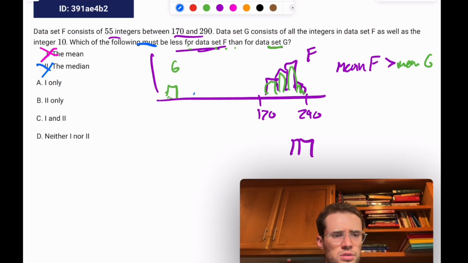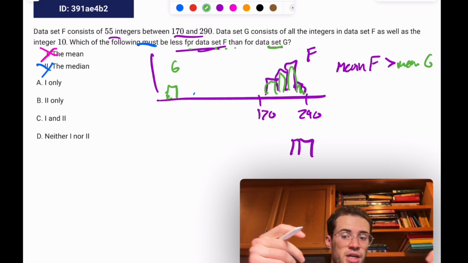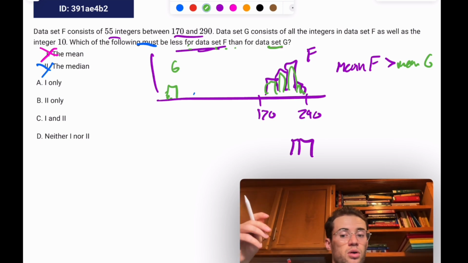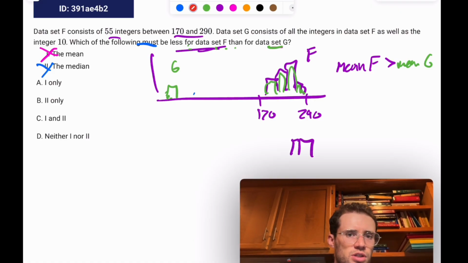So neither of those. I was thinking they were going to say range, because the range would get bigger, right? G has a much bigger range, the difference between the minimum and the maximum value, or the standard deviation, right? Most of the measures of spread. The IQR is probably the same. Again, we don't necessarily know what the Q1 is, what the Q3 is. Could shift based on adding another value. But likely IQR will stay pretty stable. Standard deviation will definitely change because each value that's really far away is going to have a significant effect on it. I guess we're just worrying about median and mean. It's neither of those two, so that would be option D.